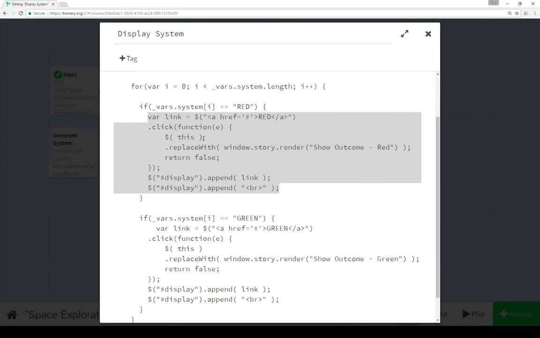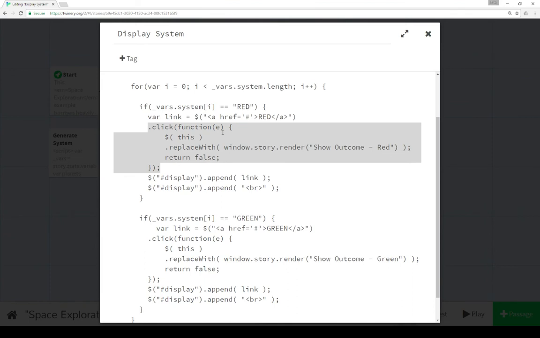Now this is some complex jQuery here, because what we're doing is replicating functionality that's available within Harlowe and SugarCube. It was the link macro within Harlowe and the link replace macro within SugarCube that we're replicating here by using jQuery to create a hyperlink reference to an empty hash, so it doesn't link to anything, with the word red.